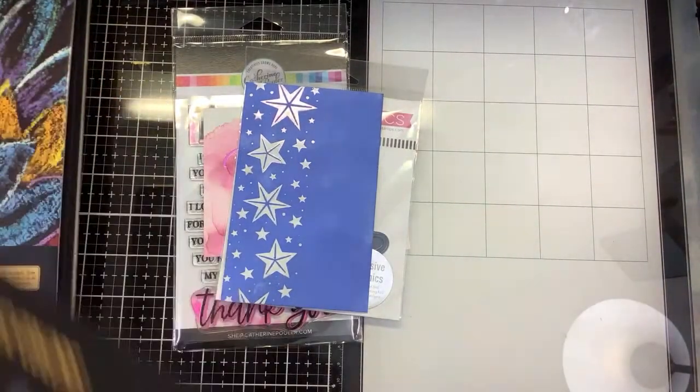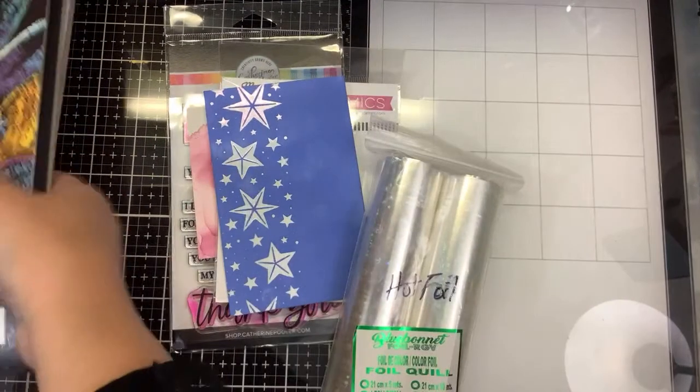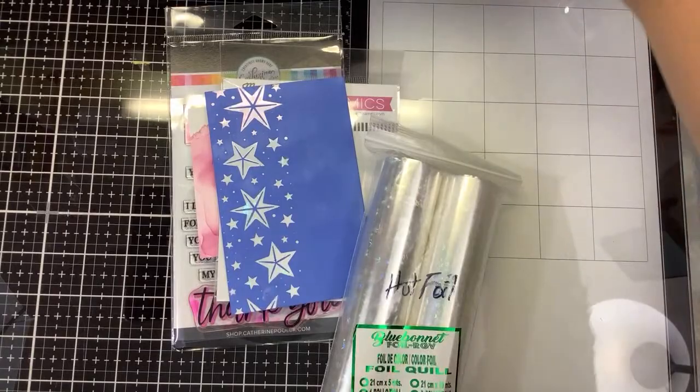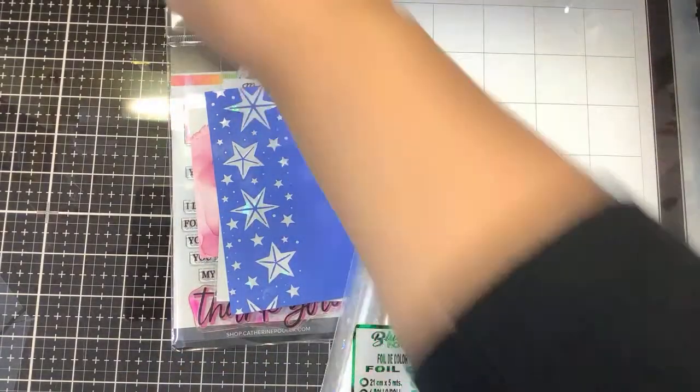Sorry, Arteza, this has now turned into a foiling video. All right, so I'm going to say that I will never buy clear white foil. I think that it is probably a waste of money, and I'll explain to you why.